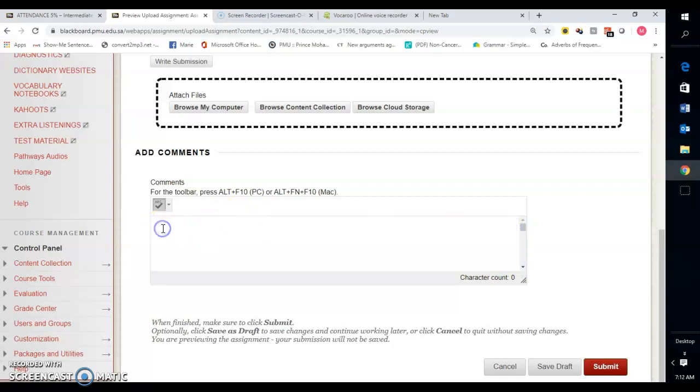Then you will see your cursor. The cursor, you need to click the cursor into the box. So again, if it's here, or here, or here, it's not going to work because you can't see it. And then Control and V, or I think for some people Command and V, and then click Submit.